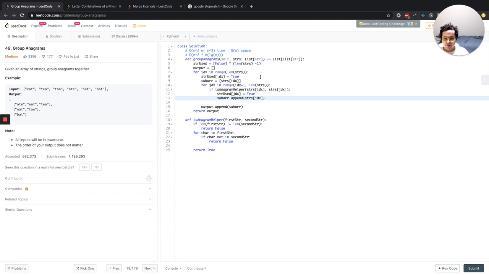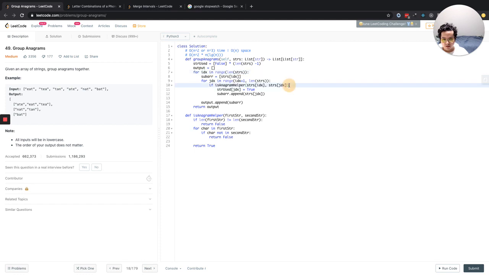Okay, so with this, how can I use this true symbol? Okay. And, or so first, string used jdx.